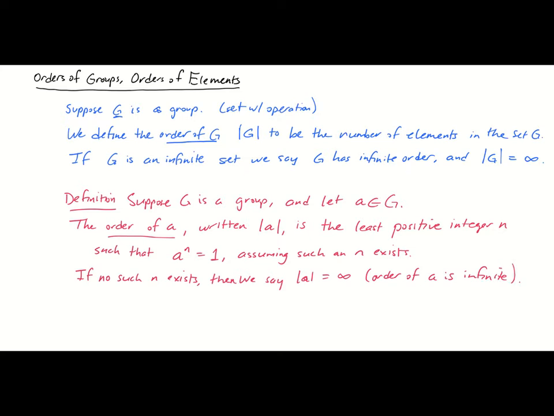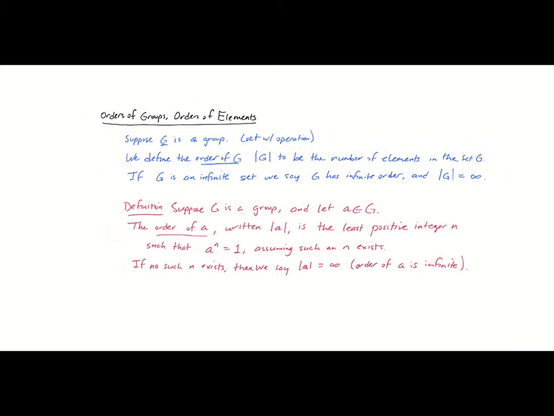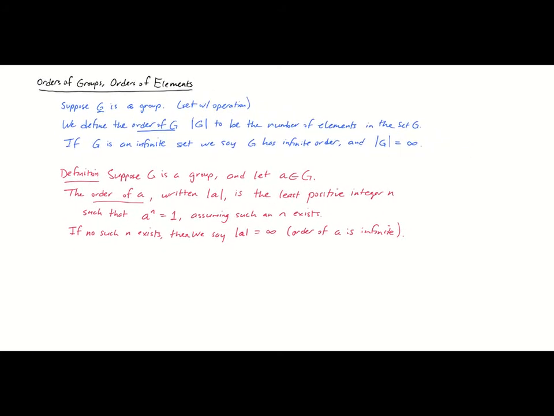Okay, so just to illustrate why it is possible that no such n exists, and this is also a good illustration of the idea of an infinite group, because I don't think we've had an example of that before. So here's an example, and this is a group that you're probably pretty familiar with. We've been talking about Z mod n and dihedral groups, but one thing we haven't talked about is the idea that just a very ordinary looking set like this, with a very ordinary looking operation, can be a group. So the integers under addition, I claim this is a group.